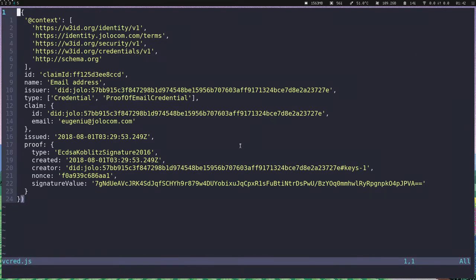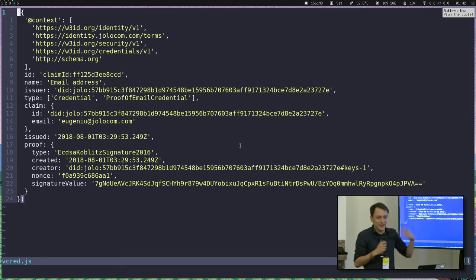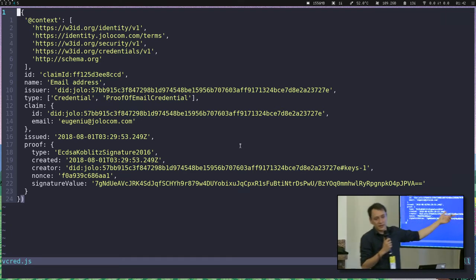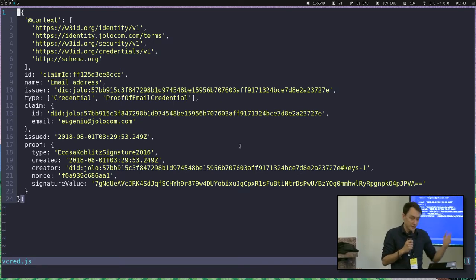So the identity is still being created. I can see the loading screen here, so it should be done in about 10 seconds. In the meantime, I can show you a credential. So this is how we model information about ourselves. You can see here again something that was kind of shown. We have an issuer, which is a DID. We have a receiver, which is a DID, and then we have a signature. We have a claim. We notice that the issuer and the receiver are the same DID, and the creator of the signature is also the same DID. So this is me saying that I have this email, cryptographically signed by me, so a self-signed credential in that sense.